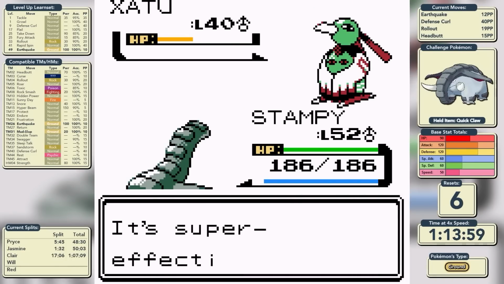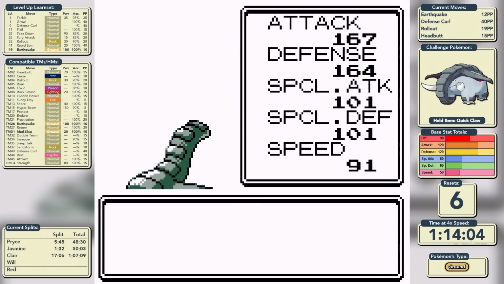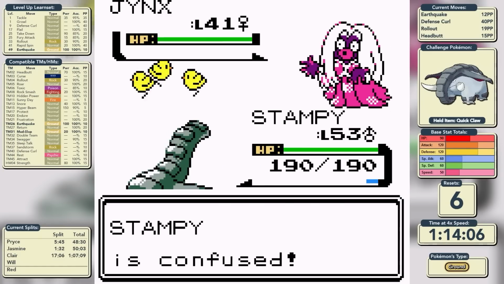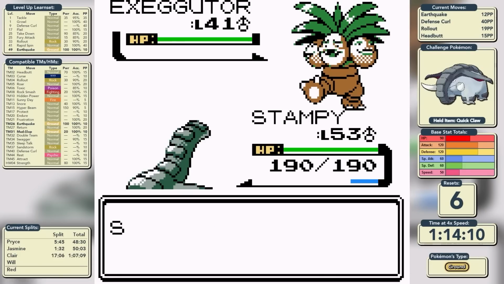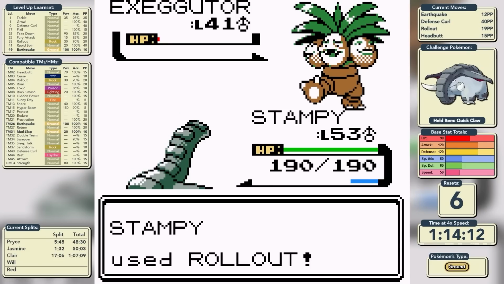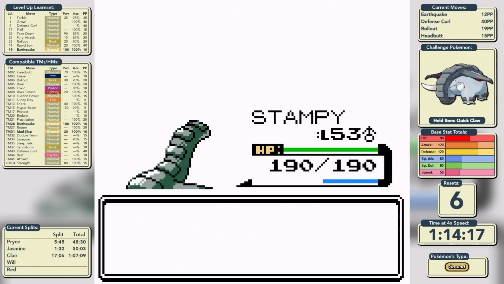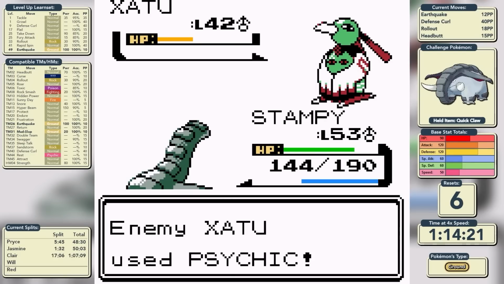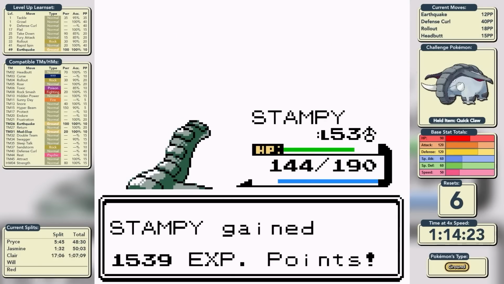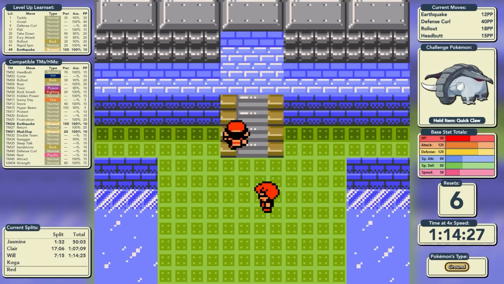Hopefully this time the confusion luck will be slightly better. We're confused but hit through the Xatu to take it down in 2 shots, and we're back onto that pesky Jinx. We hit it first time though, and that's a guaranteed knockout. Here comes Exeggutor, we're confused but we hit through it once more to knock it out in 1 shot, and here comes the Slowbro. We break out of confusion and one-shot that as well, and that just leaves the final Xatu. We start the rollout once more, we hit twice in a row, and that is Will all done and dusted. Time of 1 hour, 14 minutes and 25 seconds.